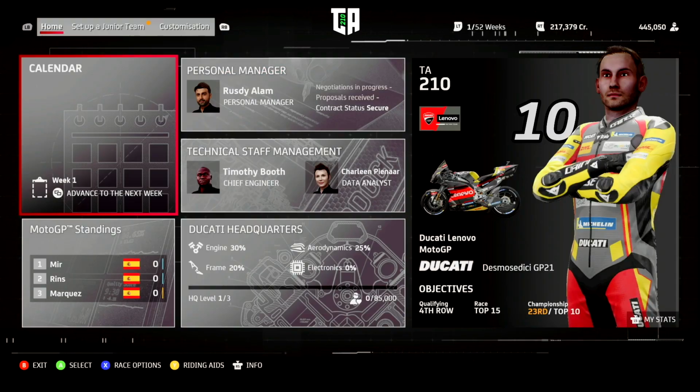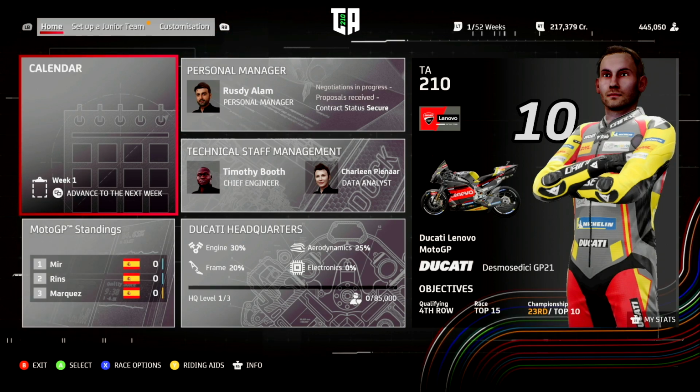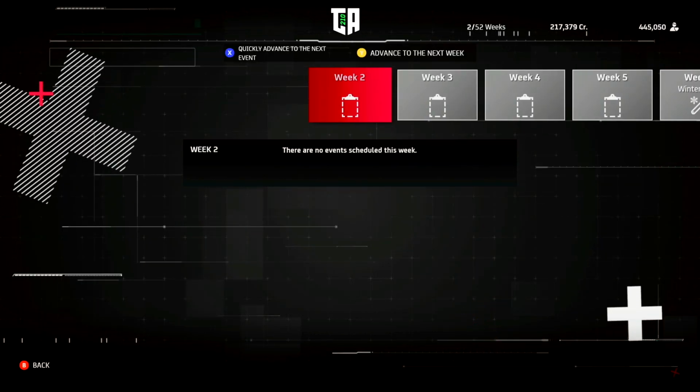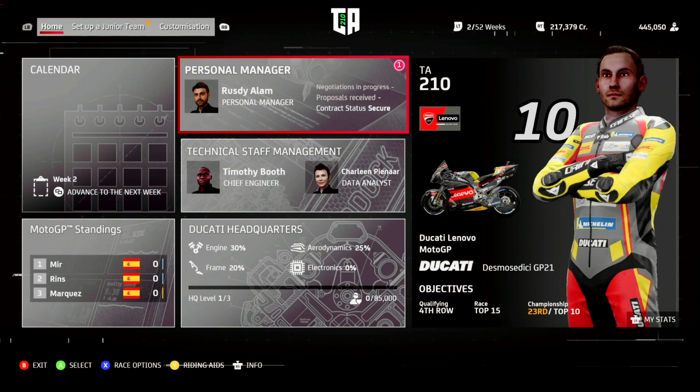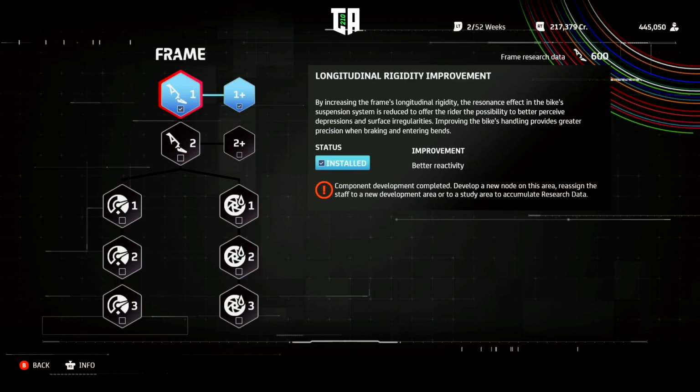Okay, nothing good. So I think we just have to move on a week, don't we? Let's go and have a look in the calendar. Advance another week. Have we got enough now to do anything? We've got a personal manager notification. Can we improve anything here? Not yet.